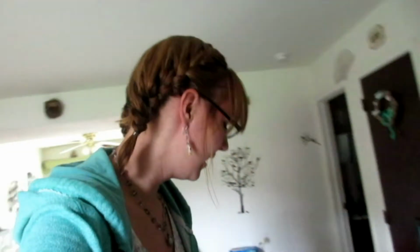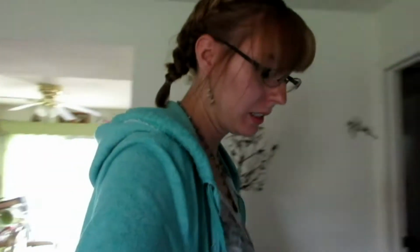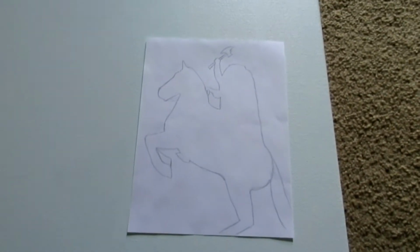And I was just drawing some little sketches and coming up with some ideas for my canvas. Here it is on the floor. I have not drawn on the canvas yet because I'm trying to figure out in my head what I'm going to put. But there's a little sneak peek of something. That is the Headless Horseman.